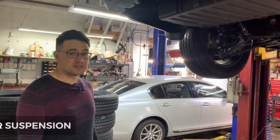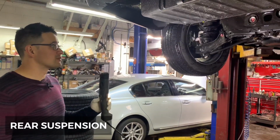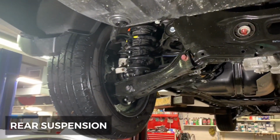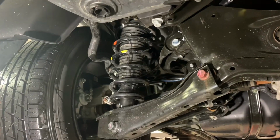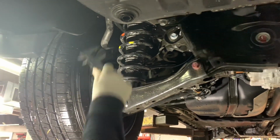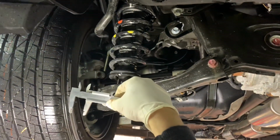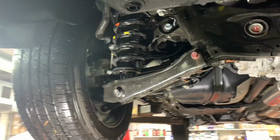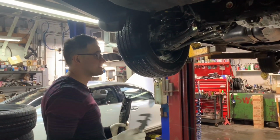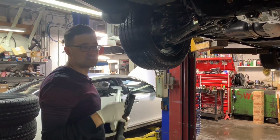Rear suspension also, for somebody it's a bad thing, for somebody it's a good thing. First of all, why is it a good thing? Because it's a totally independent suspension. I think it's the only truck right now on the market with fully independent suspension. Another thing is the rear stabilizer. It's the same stabilizer bar as on the Acura MDX. It's 27 millimeters wide, which is more than 1 inch wide. Guys, it's an incredible size. It's a really wide stabilizer bar, which allows you to hold this car on the road very well.